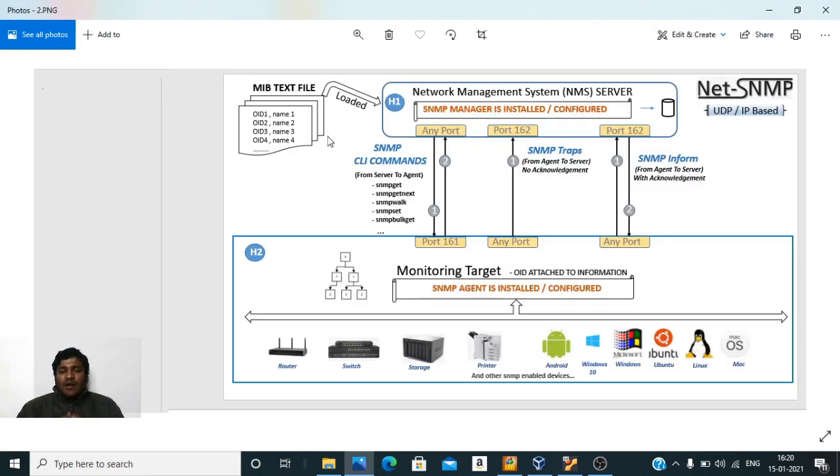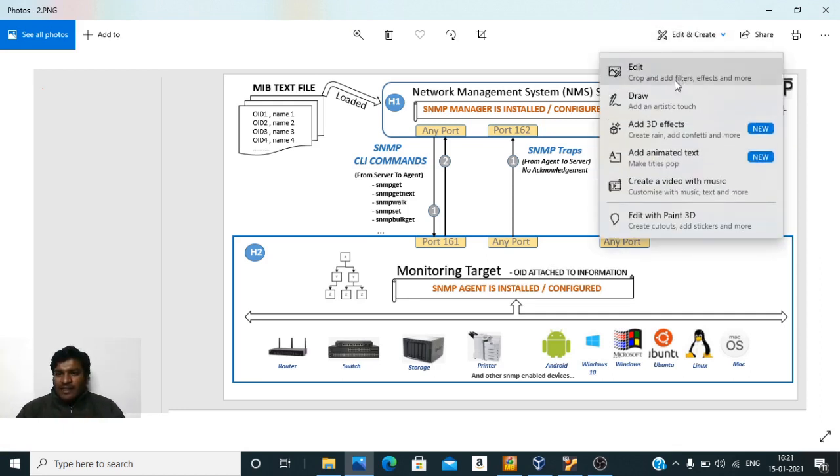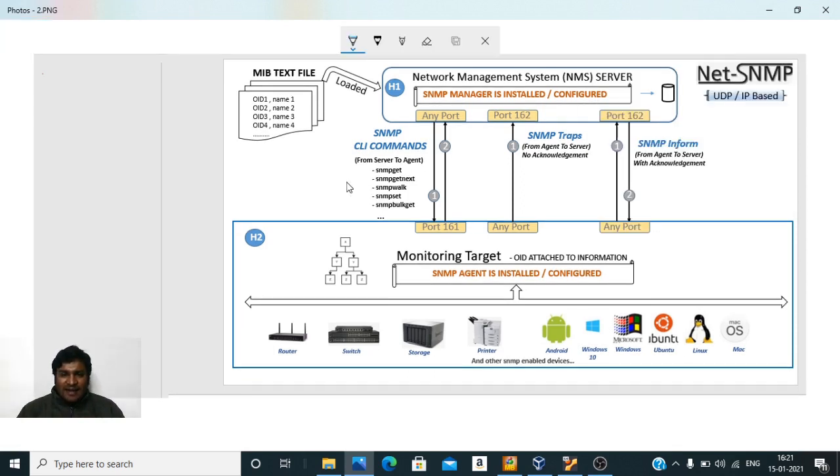The next thing that brings a lot of interest is how exactly this protocol works. To understand it, let us first concentrate on some headings, H1 and S2, which are written out here. These H1 and S2 are nothing but the hardware.